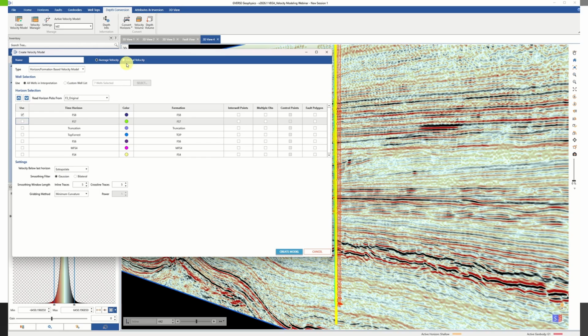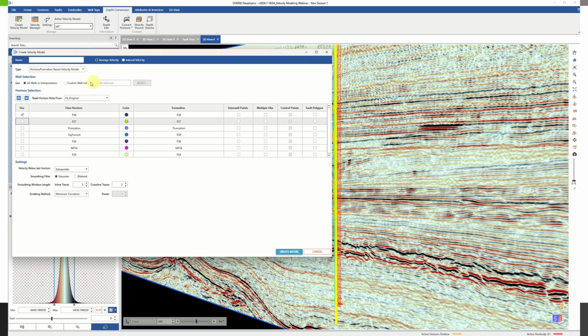And that's basically how you create it. So what this is doing, it's taking information from the well logs that you have picked, or tops that you have picked, and the information from the seismic, and then it's using that information to create a velocity model. Now here in version 2026.1 Vega, we have some new features that we've introduced.